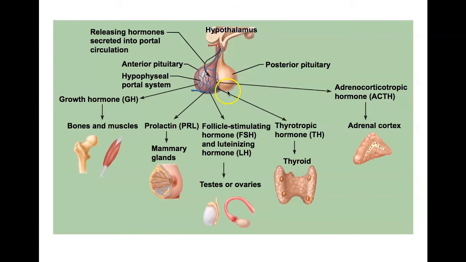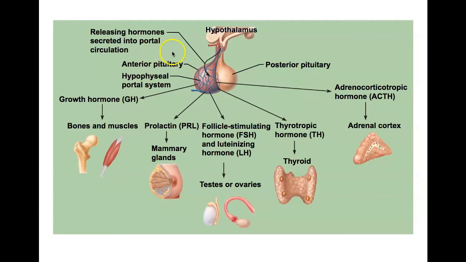So we had tropic hormones like our follicle stimulating or the luteinizing hormone. Those are going to affect hormone development and other things inside the testes and the ovaries. Likewise, we're going to have the thyrotropic hormone that's going to go and react with the thyroid, and our adrenocorticotropic hormone, which of course will affect the adrenal cortex located on top of the kidney. Our two non-tropic hormones being the growth hormone and prolactin, which still play huge roles in our development. And so that's kind of where we left off yesterday.